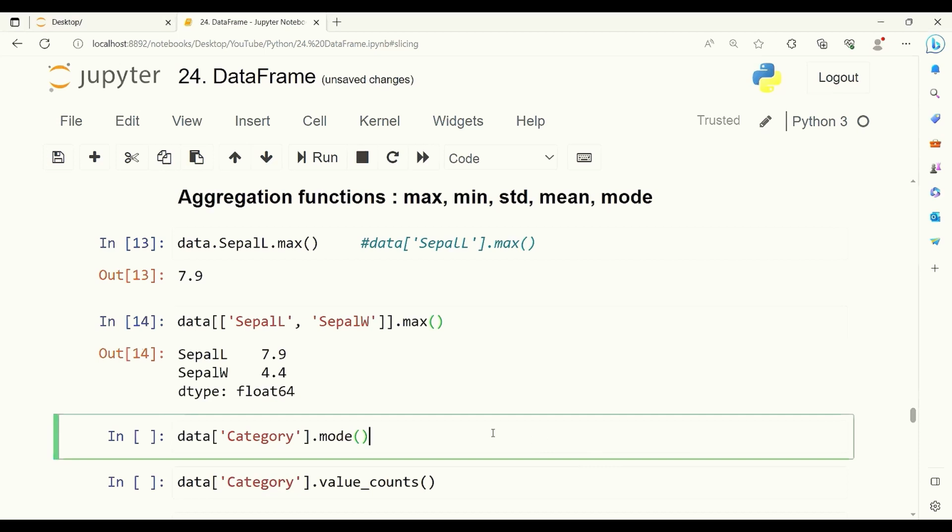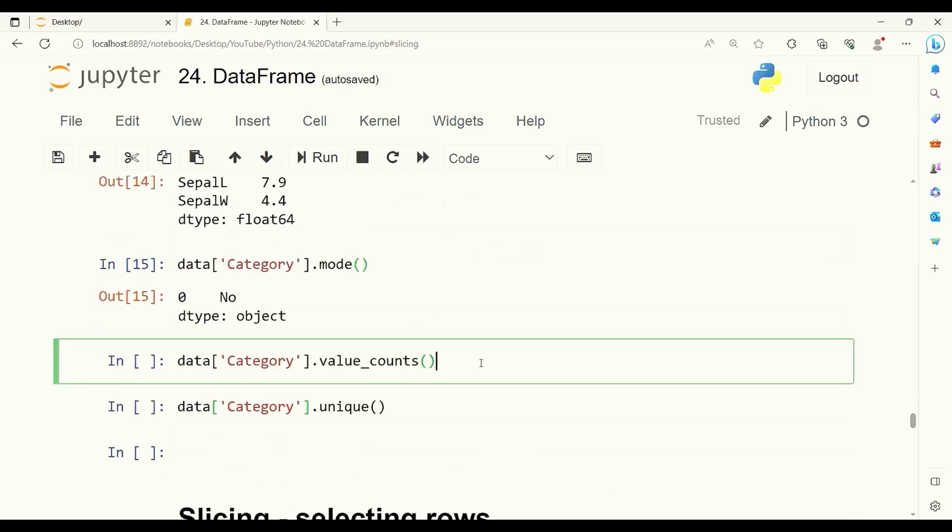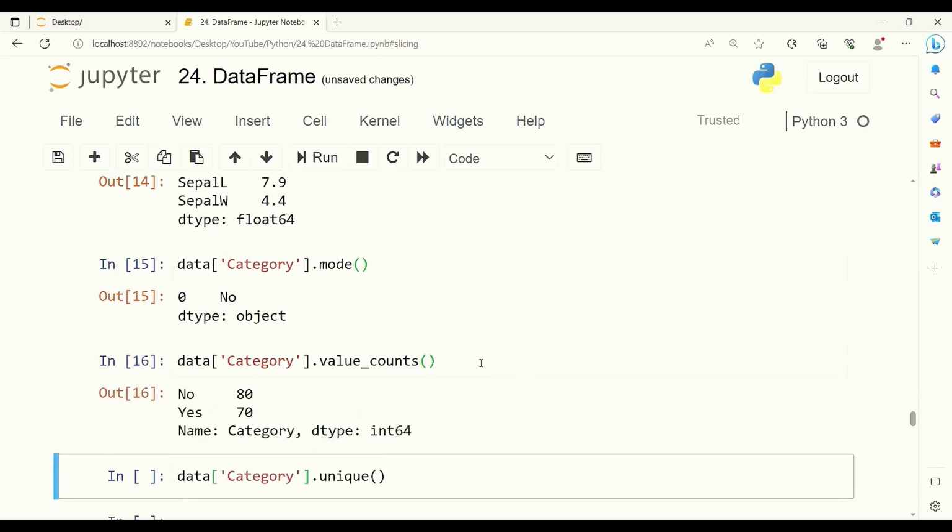And we can use mode to calculate the mode of a categorical column. If we use it for the category, we see that the mode is no. We can use value counts to count the frequency of each value in a categorical column.